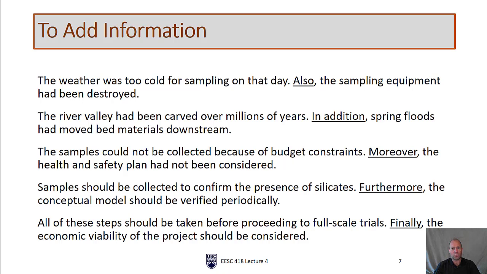The last one is we're adding some information, and it's the last piece of information we'll add. And this can be just something that is added on at the end. It fits the list, but it's just the last one in line. Or it can also be the most important thing. And so you'll see finally shows up in a few of these different lists. It shows up in the conclusions list, in the time list, and in the adding information list. So it can be any or all of these things all at once.